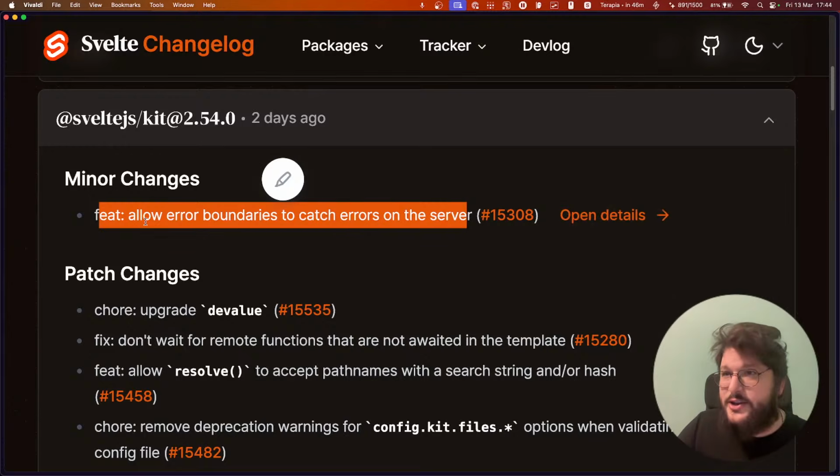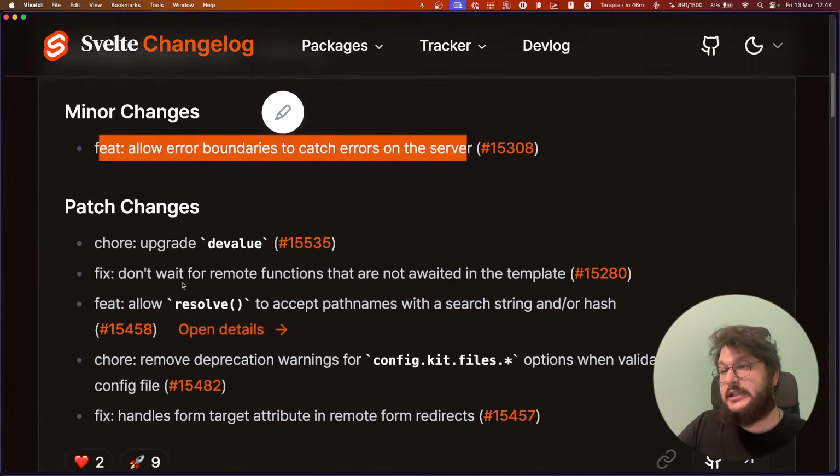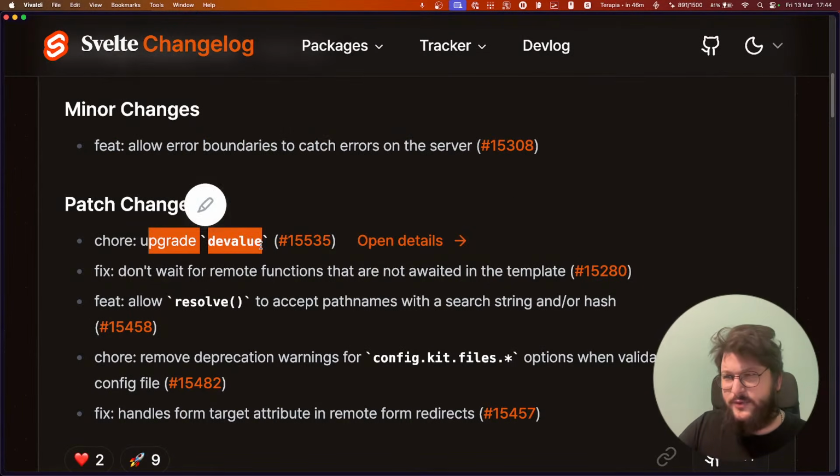Oh, I actually didn't know this. So we shipped the counterpart of this in Svelte a few days ago, which basically allows Svelte boundaries to catch errors on the server. And now we are actually using that inside SvelteKit. So now if you have an error boundary, it will catch errors in SvelteKit, and it will display the +page.error.